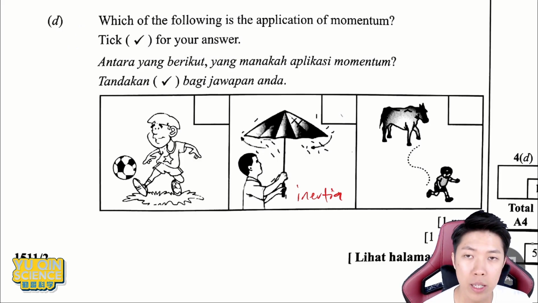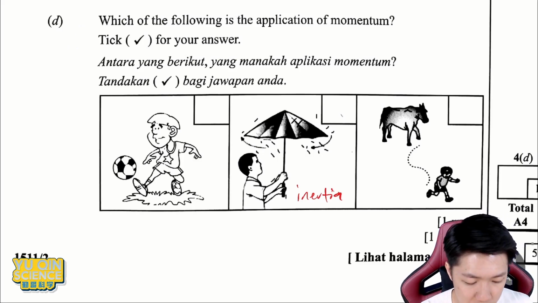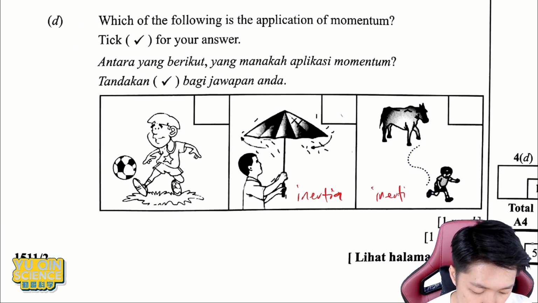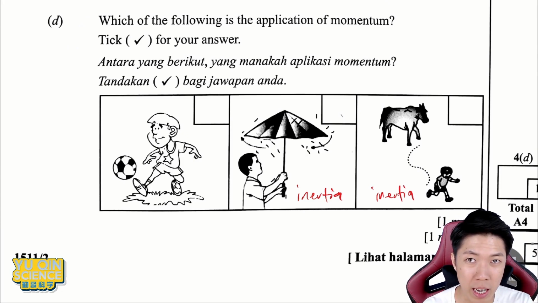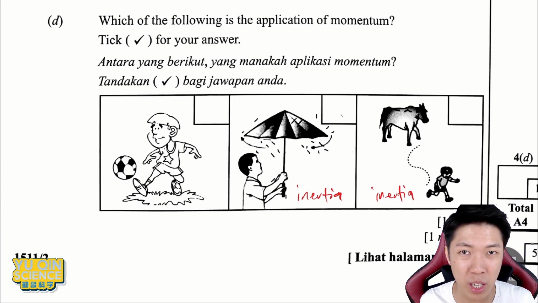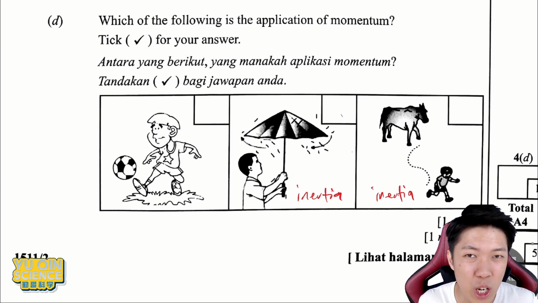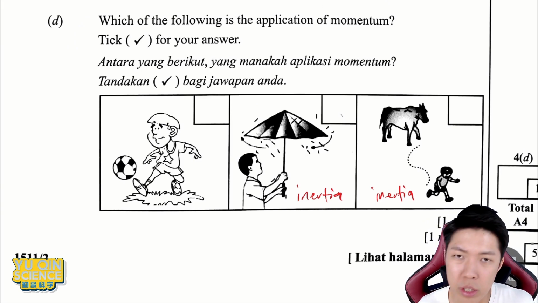Inertia. Okay, the third picture, you run from the cow, you go zigzag. That is also inertia, 惯性 in Mandarin. Because if you run in a straight line, it's easier for the cow or the bull to chase you. But if you go zigzag, the bigger the mass of the cow, the more difficult for the cow to change direction. If you ask a big guy to run zigzag, very tired. I'd rather go straight, because it's very difficult to change inertia.